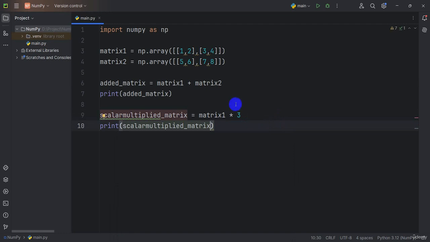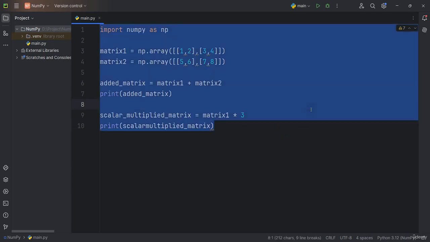Okay, so this one is perfectly great, and here you can see I just use the underscore, and this one is perfect. And this means this matrix operation takes two matrices, adds them together, and multiplies another matrix by a scalar value of 3. And NumPy makes the operation straightforward and efficient.